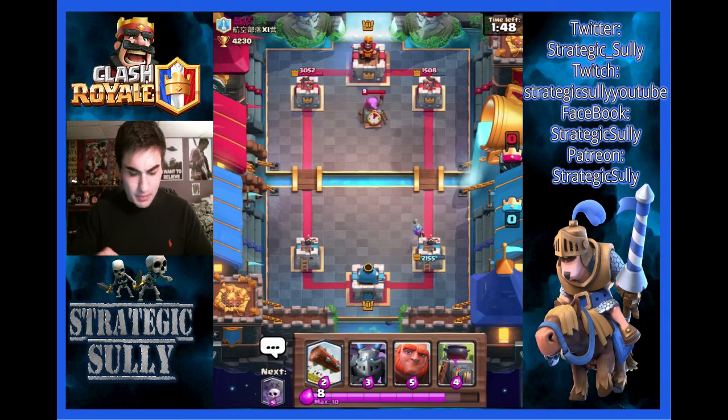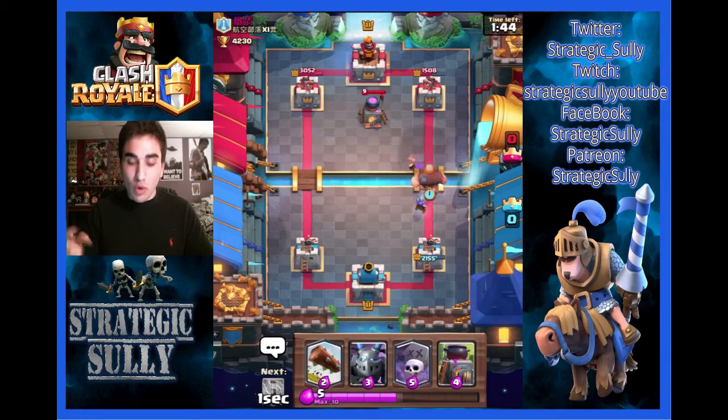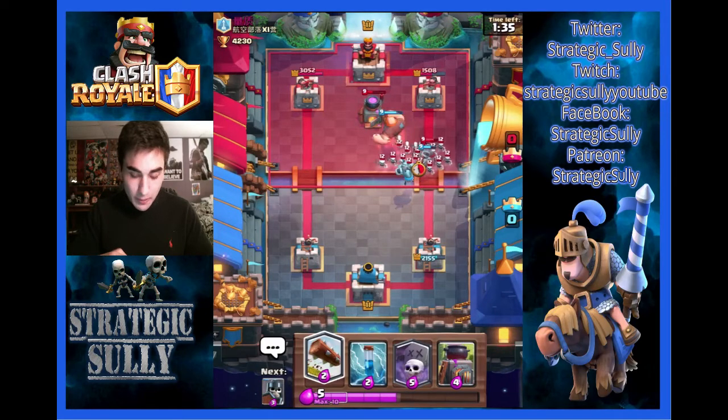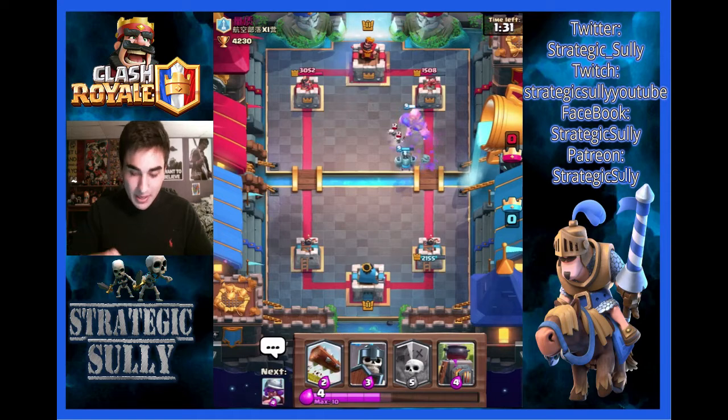So I'm going to be surprised if he doesn't play anything. So he's going to play the furnace right now. We're going to drop that musketeer. We're going to see what he's going to do to respond to this. He's obviously very scared of this deck already. I would expect maybe Skeleton Army. Oh baby, can I call it or can I call it? Mega Minion takes out Mega Minion.